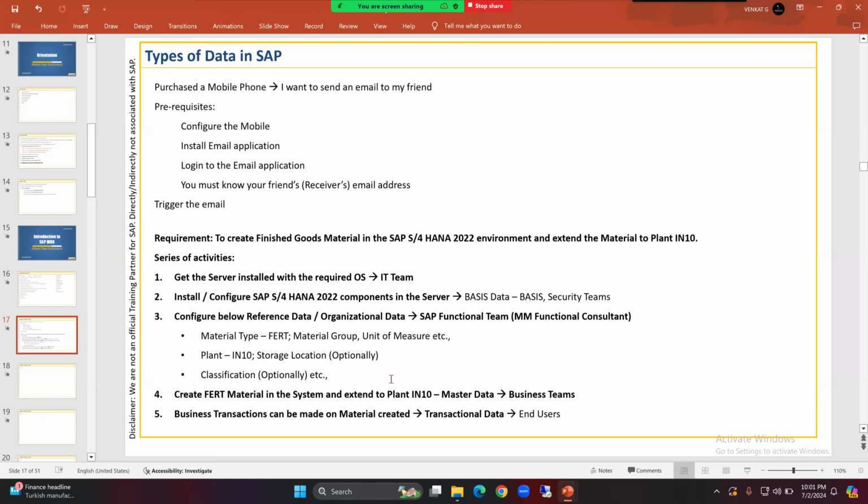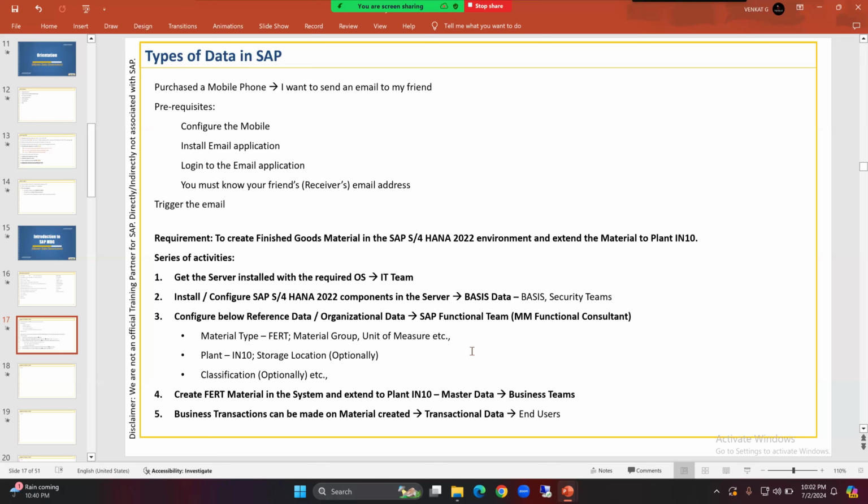Typically, these are the data that we see in any SAP environment: basis data, organizational data, master data, and transactional data. Here, if basis data is not there and organizational data is not there, then there is no master data. If master data is not there, then there is no transactional data. If transactional data is not there, then there is no revenue for the business. If the business doesn't get any revenue, then we don't have our jobs. Simple. So whatever data is here, everything is important for every business. We cannot exclude any of these things.